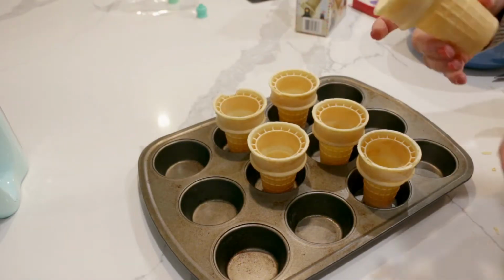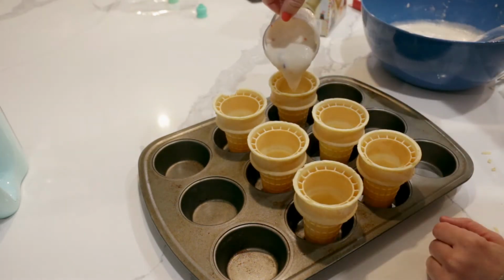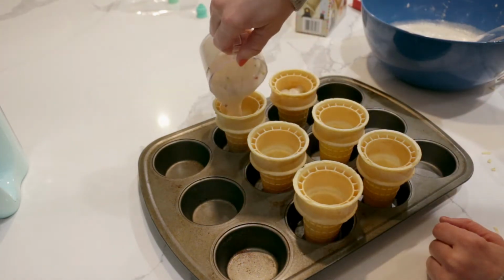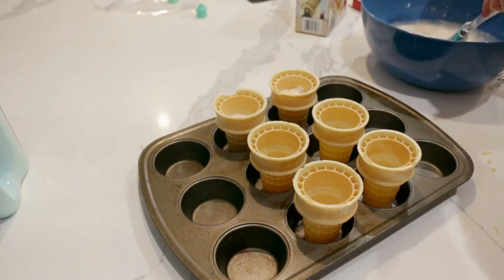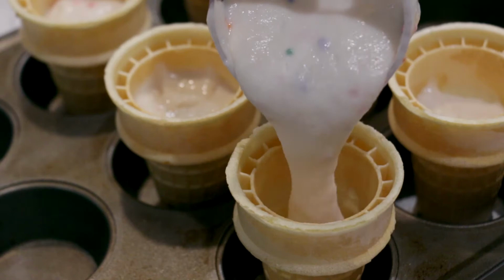Grab a cupcake tin and place the desired amount of ice cream cones into the tin. Your cake mix will usually make around 24 cupcakes if you desire. Fill each ice cream cone about halfway with cake batter.